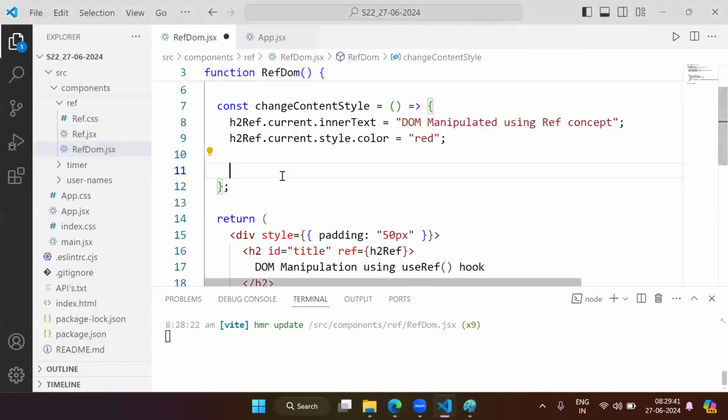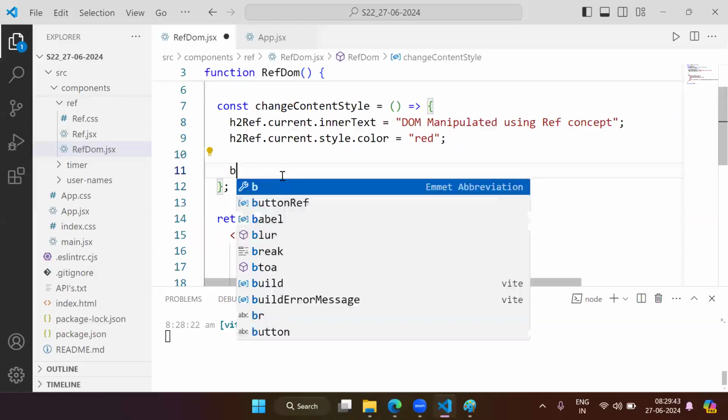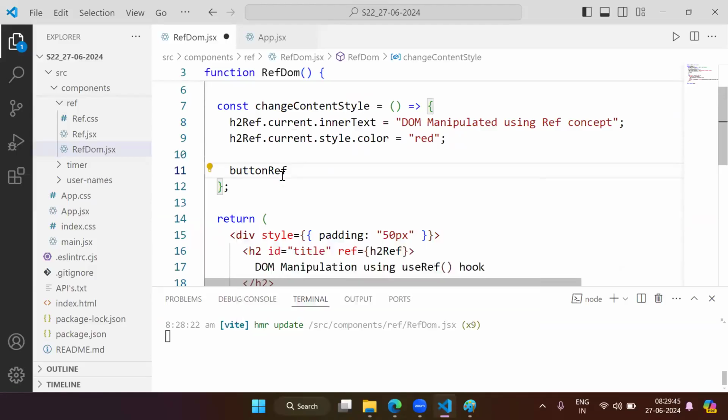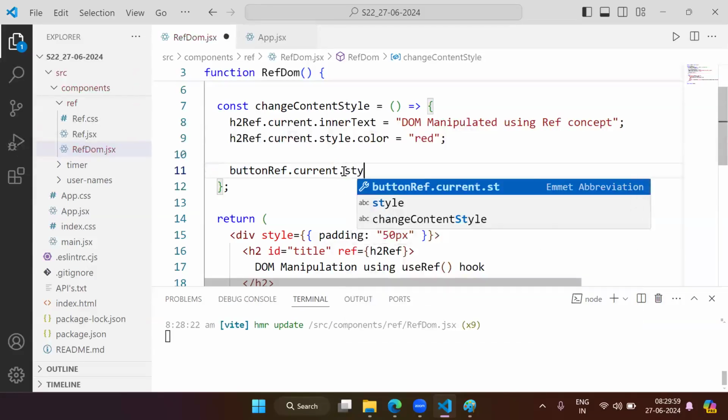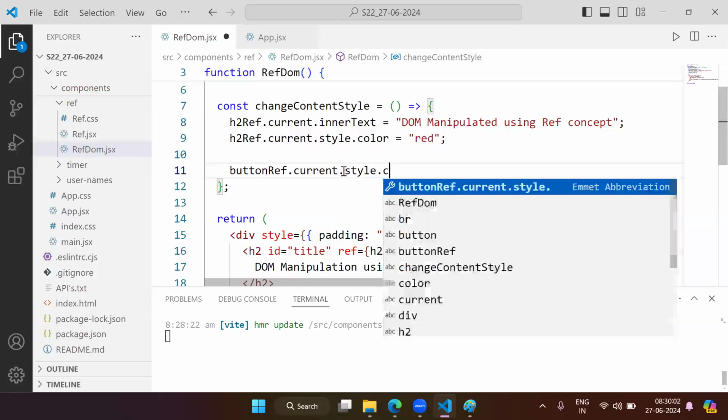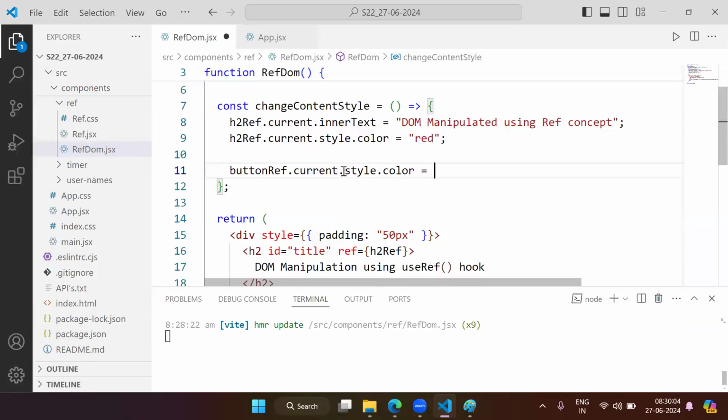Now how to access the DOM element of the button? For that simply we have to say buttonRef dot current. That's it. Now this line will give you the access of the DOM element of that button. Now once you have that DOM element, on that you can do any kind of DOM manipulation. So here style dot color equals to red.